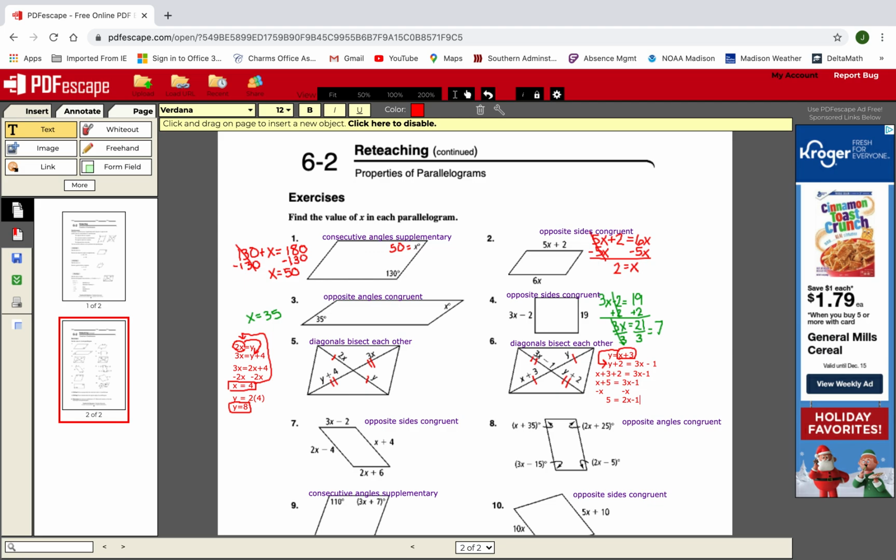Okay, so my next step then, and I'm going to have to carry this over in a minute, is to add 1 to both sides. Oops. I'm adding 1 over here also. Okay, so those are going to cancel out. Let me draw an arrow and move this up here. These are going to cancel out. Okay. Then I have 2x equals 6, and I'm going to continue this up here. Okay. 5 plus 1 is 6 equals 2x. So my last step then is to divide both sides by 2. 6 divided by 2 is 3. 2 divided by 2 is 1, or 1x. So I know that x equals 3 now.